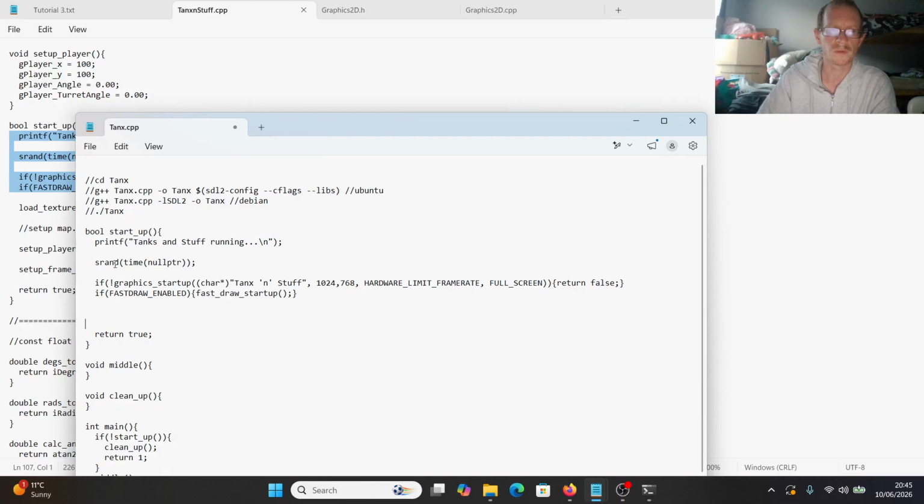That sets up the random generator, runs graphics start, which is in my library. Gives this as the window title, this is the size, hardware rate limiting, and whether you want full screen or not.